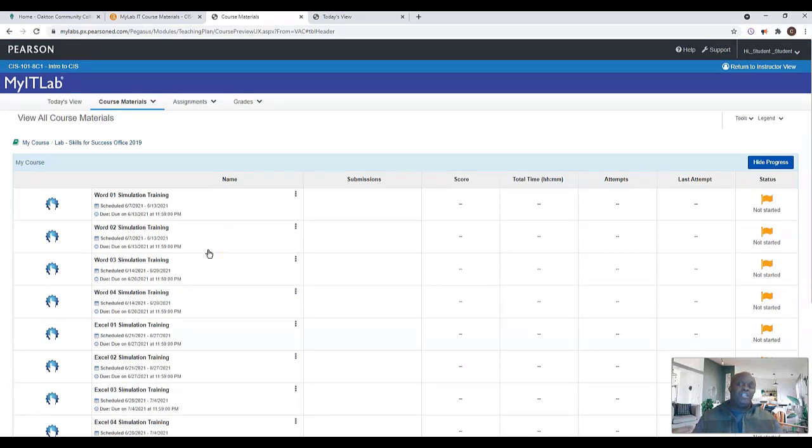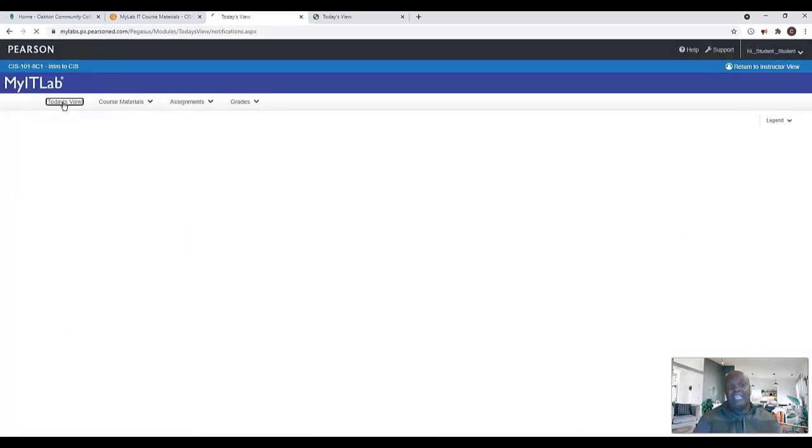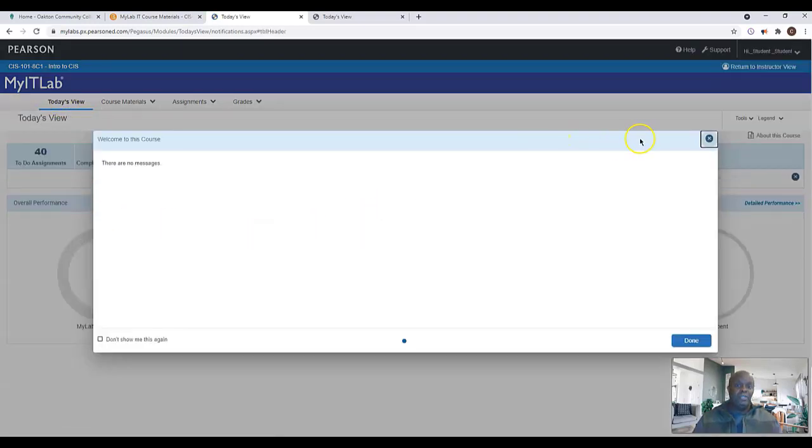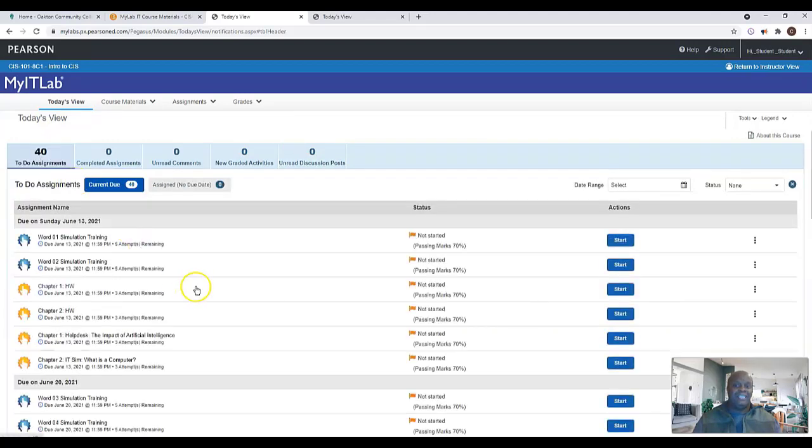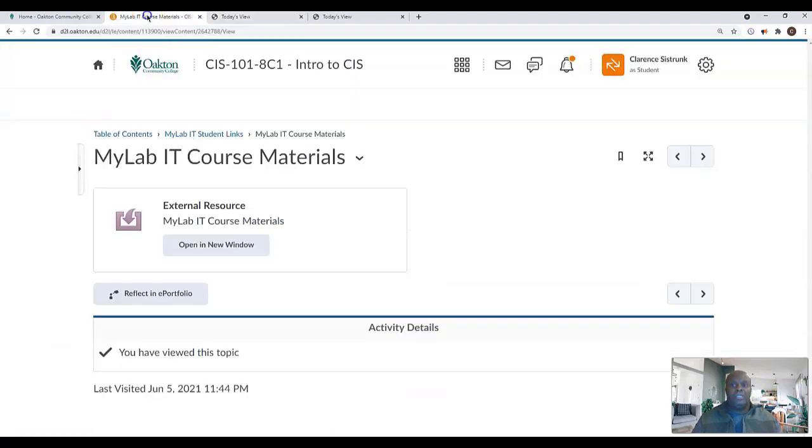Now, even though I showed you all that, to do your work, all you have to do is go to Today's View. And in Today's View, you will see exactly what you need to do. So we were here earlier, so all you have to do is click on To Do activities, and there it is. That's what you should follow, because all you have to do is click start and you can get the job done. So far you understand it. I see you doing your work. You're doing great.